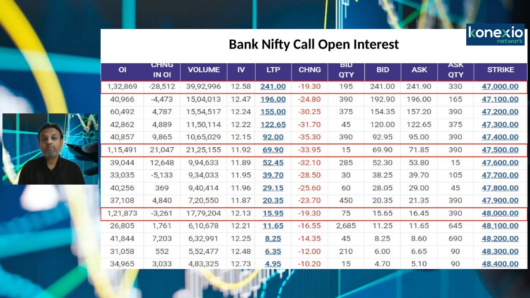option premium might have started booking profits. But we will see on Tuesday that if Bank Nifty sustains above the 47,000 mark, then there are chances that Bank Nifty might rally towards the level of 47,500 to 47,800 mark in the next week. So looking at this particular drop in option premium, we feel that a cool off cannot be ruled out from these levels. Now friends, let us discuss the Bank Nifty put data.